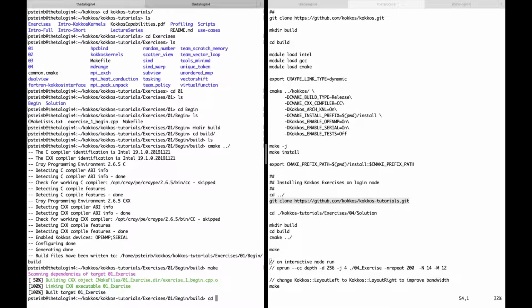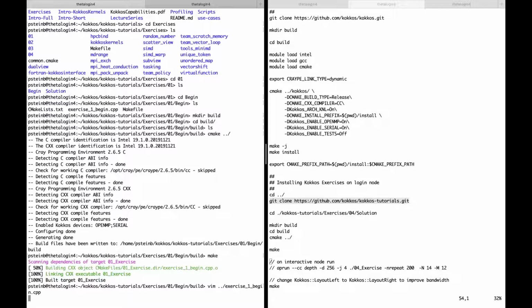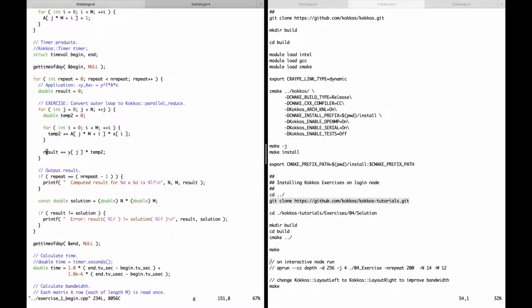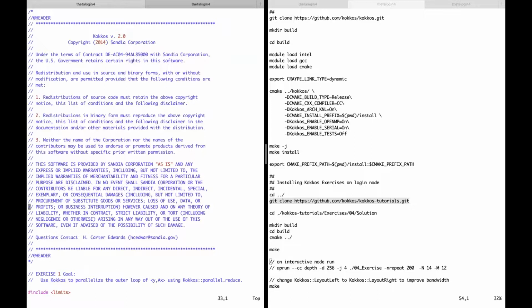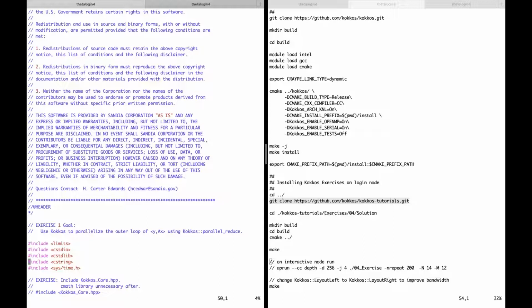Okay, so let's look at the particular example. We're looking at exercise 1. When you go inside the exercise, you will find for each exercise a few comments in the beginning which tell you what this exercise should achieve.